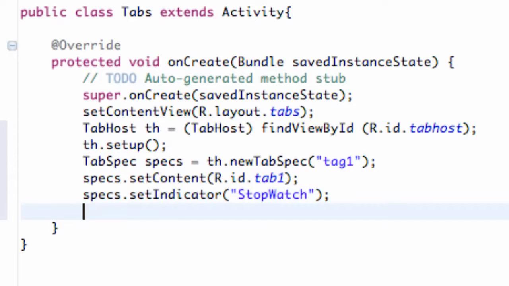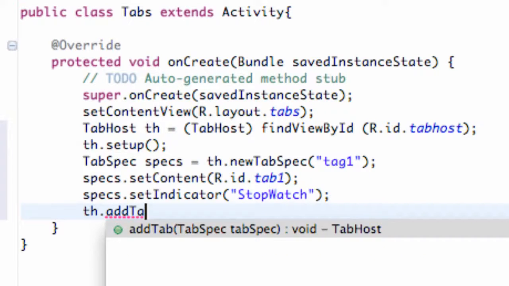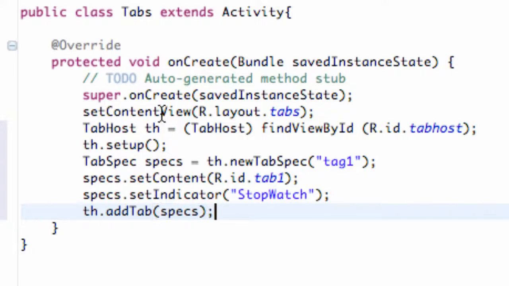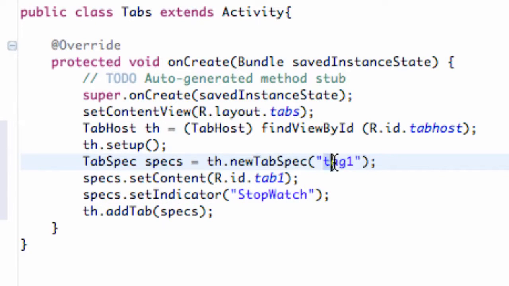And then the last thing we have to do is say our tabhost.addTab, and it takes a TabSpec within its parameters. So we give it the spec that we just set up, specs. There we go. We set up one tab so far that has a tag, the content, and what we want the tab to actually include.